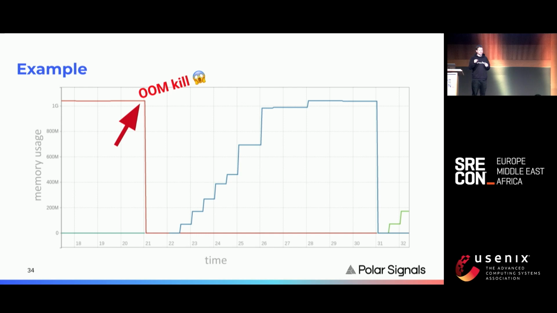Or actually, to make the more interesting point, that's why we have the slide. The problem is that the OOM kill happens, and we can't really tell exactly when it will happen. So we need to manually, probably now and then, get the profile, and then, okay, we were too late, and we don't have the profile, right? Kind of sucks. So we want to have this always on, and we want to be able to time travel back and get the profile so close to where the OOM kill actually happened.